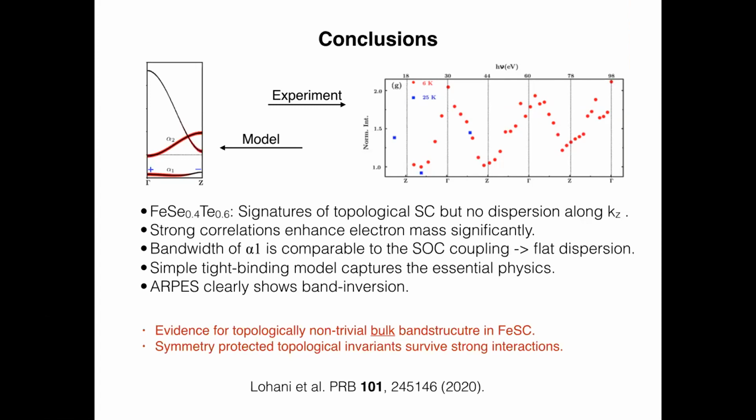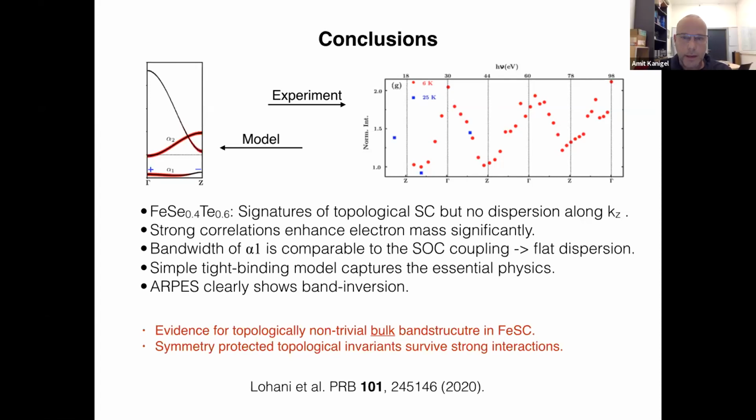So the first question I have is for the calculation part. When you say you constructed a minimal tight binding model, and after adding the SOC, one of the bands can hybridize with each other, the other one cannot. Because in the end you get such a flat band along KZ for the alpha 1 band, in that calculation, did you only add the SOC, or did you also include some other interaction effect to renormalize the alpha 1 band?